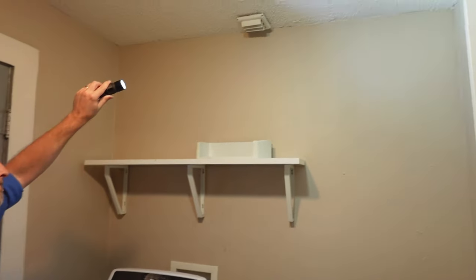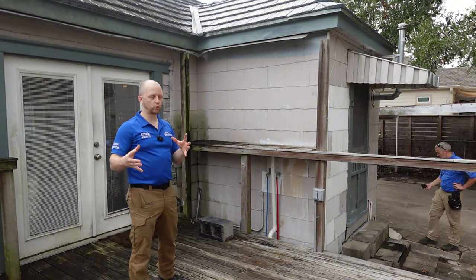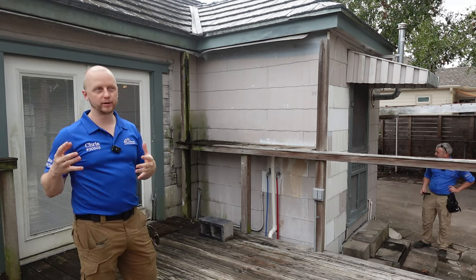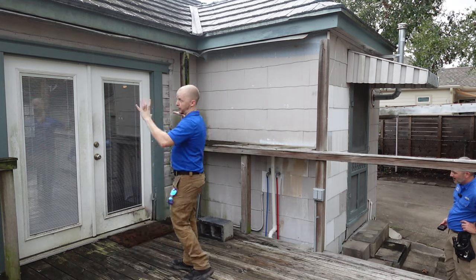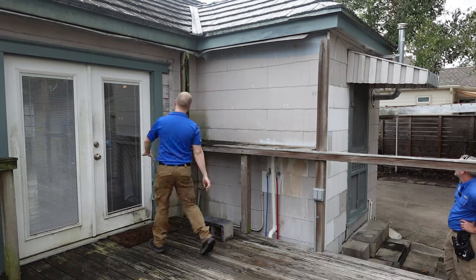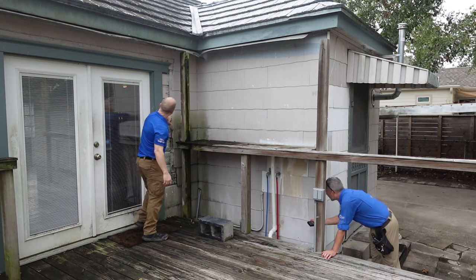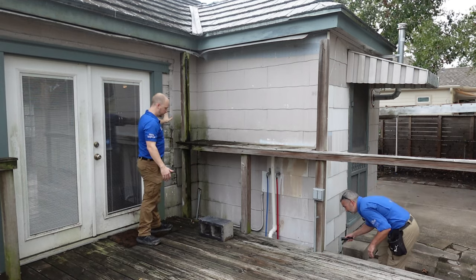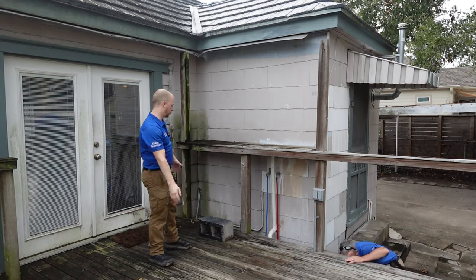It's also been raining a lot, so our infrared cameras will pick up any leaks. There's a little stain right there. There's a lot going on on this side of the house, but the main area to focus on whenever you're buying older properties is anywhere water can get in — water is going to destroy your property the most, especially on older houses. Right here, they added this door but cut through the siding and through the framing and didn't add any siding over here. There's a large gap and any heavy rain is going to make it inside the house right here. This is an automatic write-up as an inspector, and as a homeowner purchasing it, that'd be one of your first priorities to fix.